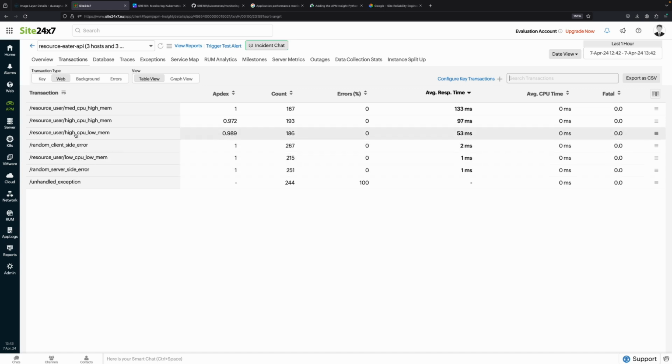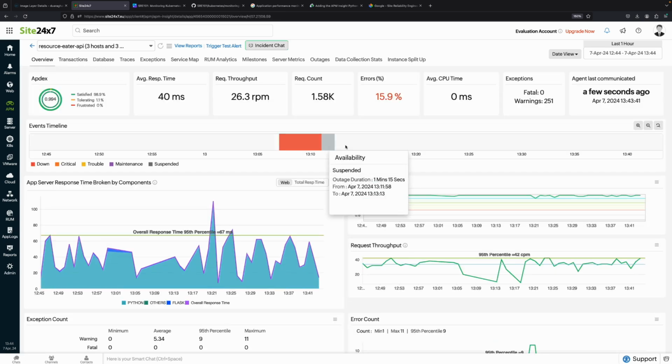But the moment we go to these endpoints, which take higher memory or higher CPU, which have higher time complexity or space complexity, suddenly the latency increases significantly. That's the difference that the resource consumption makes when we implement APIs.